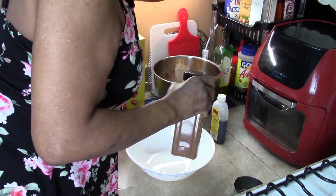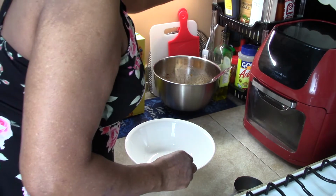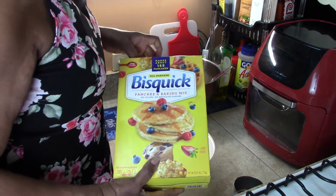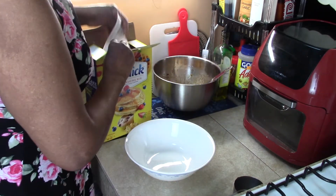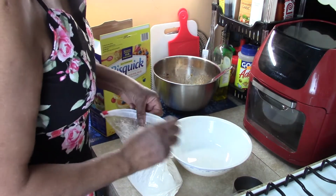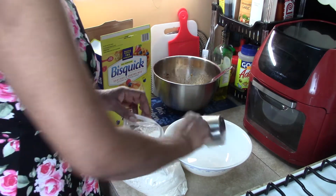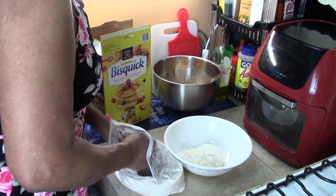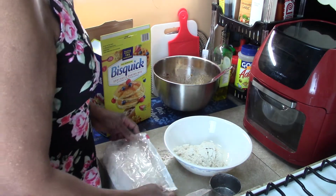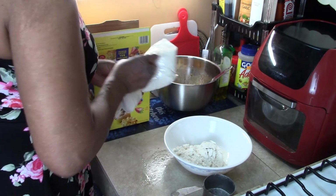So now we're going to work with our Biscuit mix. I put it in a bag because once you open the bag, you don't want it to get stale. Okay. So let's go with 2 cups of Biscuit mix. If you're going to make a bigger container than I am, then you can double up on the Biscuit mix, but the peaches can stay the same.